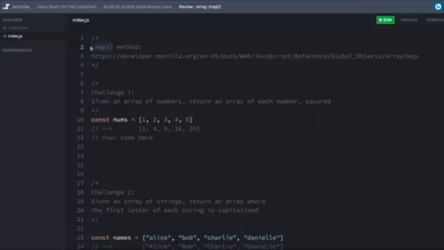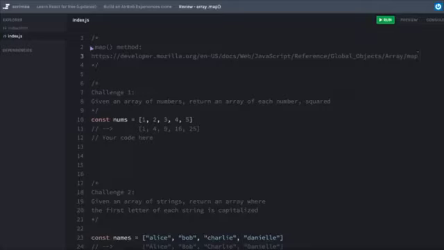So I figured at this point it would be a great opportunity to revisit the map method just in case it's been a while since you've used it, or especially if you never really understood it in the first place. If you fall into that latter group, then I highly recommend you go check out the MDN docs on map, look through the examples, play with the code, and work with it until you at least grasp a basic understanding of the syntax for it.